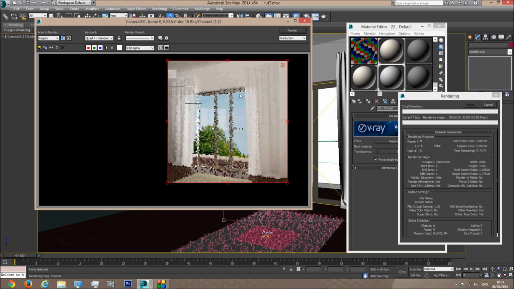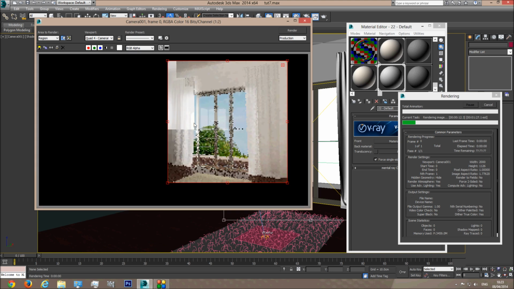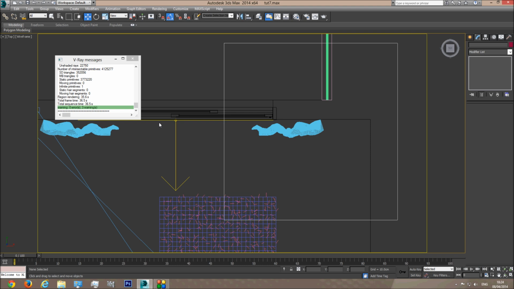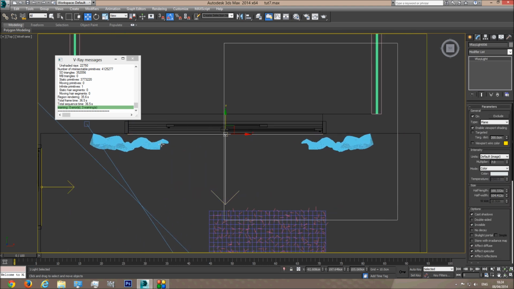Looks much better. You can see the light comes through the curtain, but the curtain is much less transparent than it was before. So let me check something first. Alright, so don't let the light source intersect with your curtain, because that can create unwanted results.